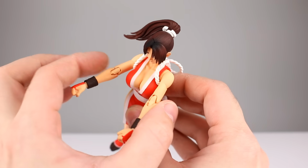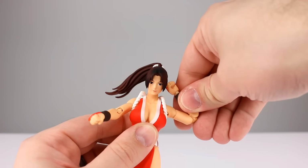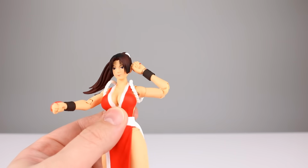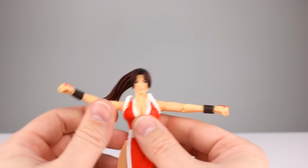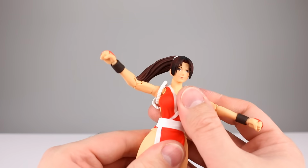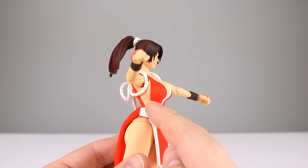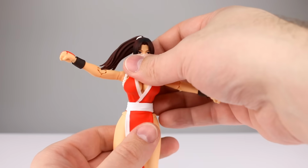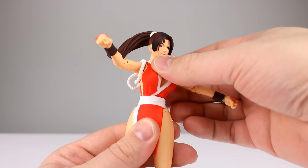See how they're fighting? All right, so bicep swivel is fine. Double jointed elbow, really good range. Not the best looking thing we've seen, but it'll do. And then of course our wrists have ball hinges. That's fine. The torso on this figure is different than most Storm figures. There's a joint in there underneath all of this, not counting the waist joint. There's a waist joint, obviously, which is where you're going to do most of your work. You're not going to get a whole lot done.